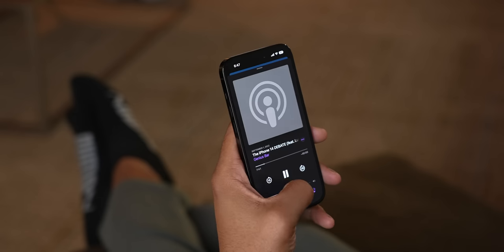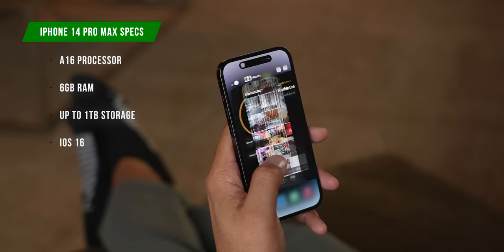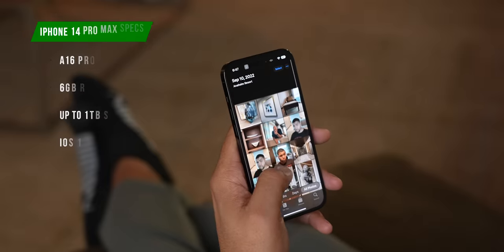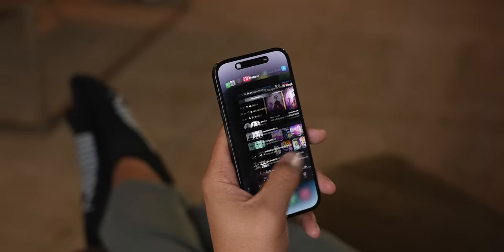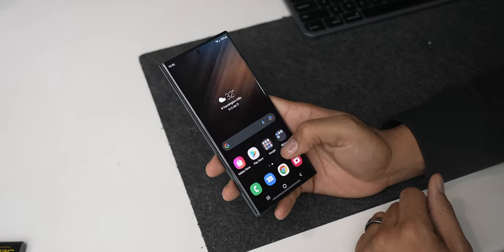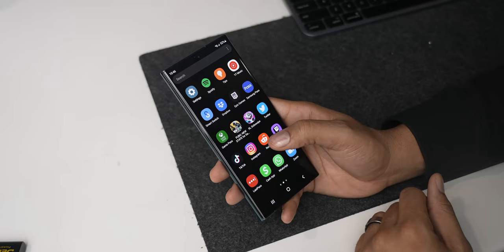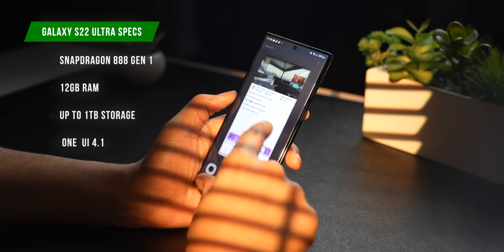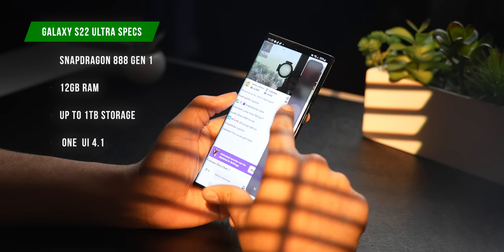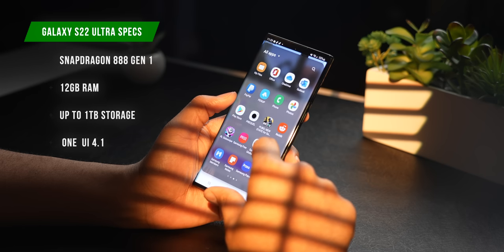On the iPhone 14 Pro Max, you have an A16 Bionic CPU and 6 gigabytes of RAM, which makes the phone very fast. Everything on the iPhone is hiccup-free. With iOS 16, you have a refreshed user experience with more customization, so it doesn't feel like you're restricted too much by software. For maximum customization, you want to go with Android — that's where the Galaxy S22 Ultra comes in. Inside, you get a Qualcomm Snapdragon 8 Gen 1 with up to 12 gigabytes of RAM, and there's nothing to complain about with performance. Samsung's One UI 4.1 is polished and refined, with great software features like split screen, picture-in-picture, and floating applications.